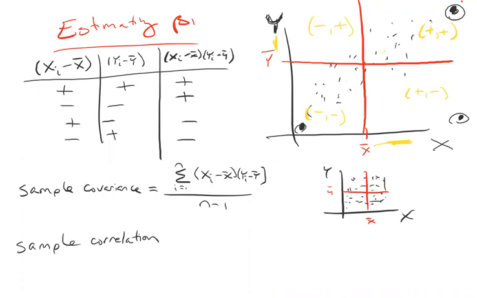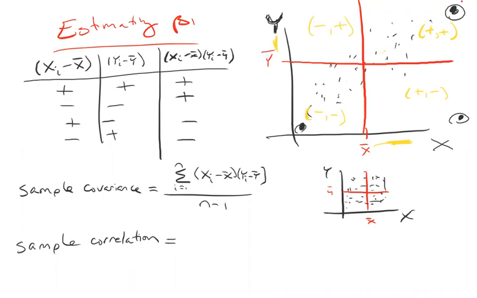What's the difference between just a regular correlation and a sample correlation? Well, the true correlation is a value you would calculate if you had the entire target population, all the x's and y's. The sample correlation is the correlation between x and y that you calculate from your sample, your data set, which is a subset of the target population. The sample correlation is simply defined as the sample covariance divided by the product of the standard deviations.